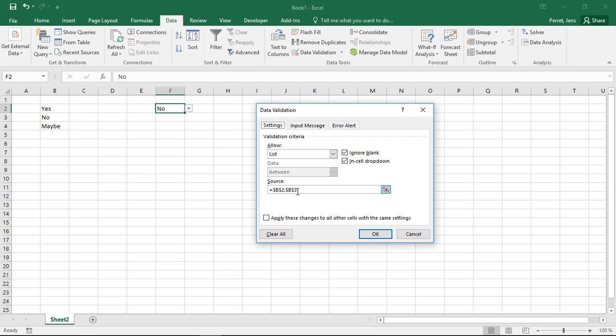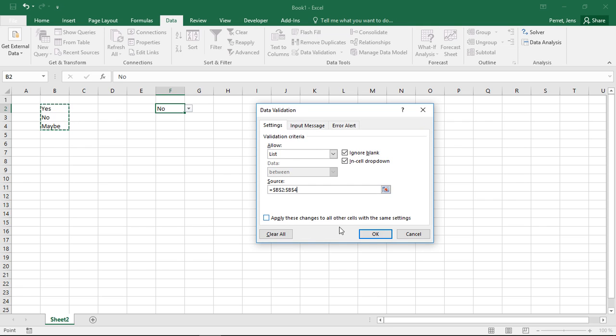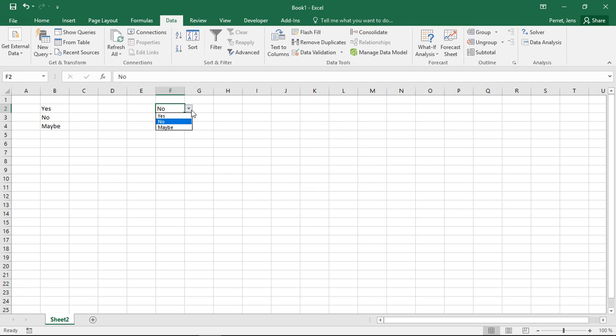And well, I only have to change here my source to encompass yes, no, maybe. Click OK. And voila, it reads yes, no, maybe. So here it's pretty easy to actually add or even erase options from this drop-down menu.